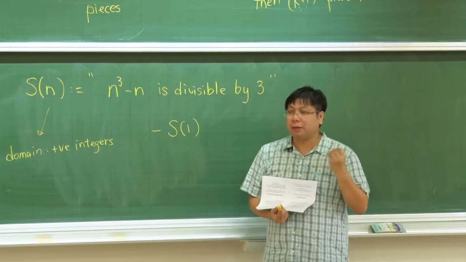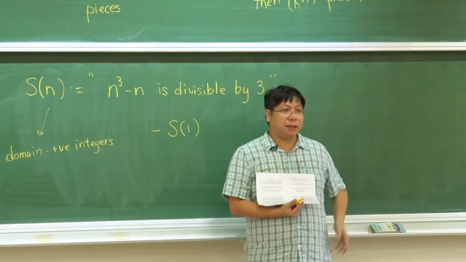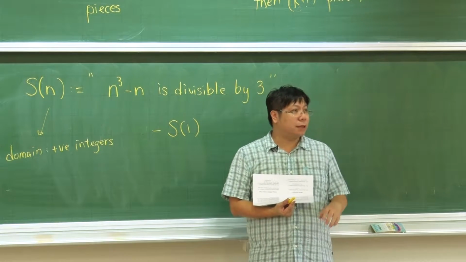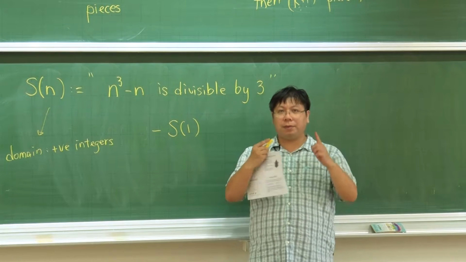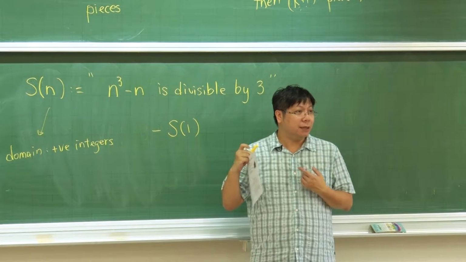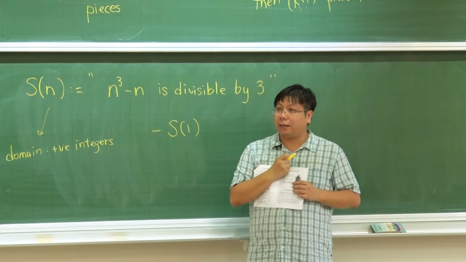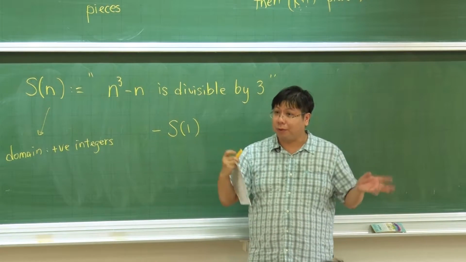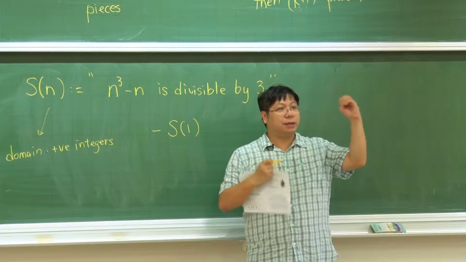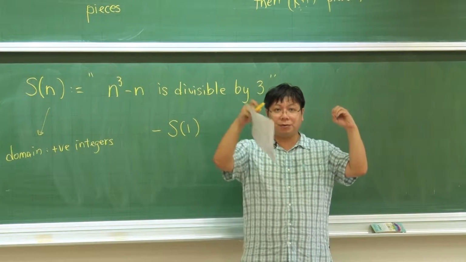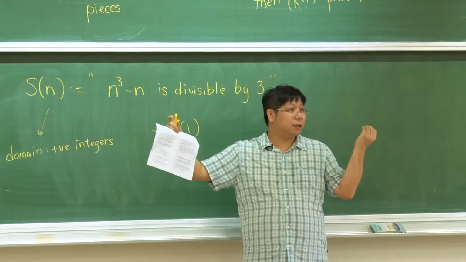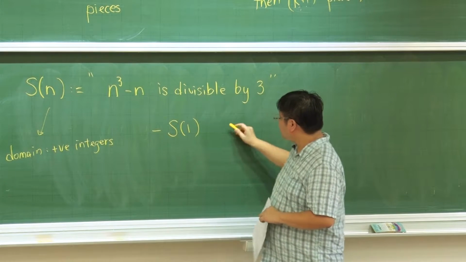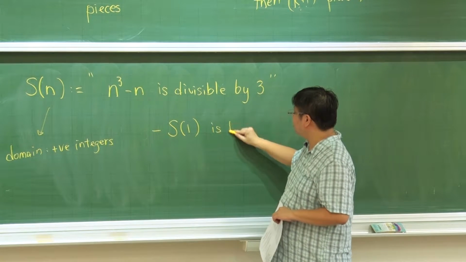Yes, okay. So what is meant by divisible? If a number x is divisible by 3, it means that there exists some integer k such that x is equal to 3 times k. So this is meant by divisible. In that sense, 0 is divisible by 3 because 0 is equal to 3 times 0. Okay? Good. So S1 is true. We can check it.